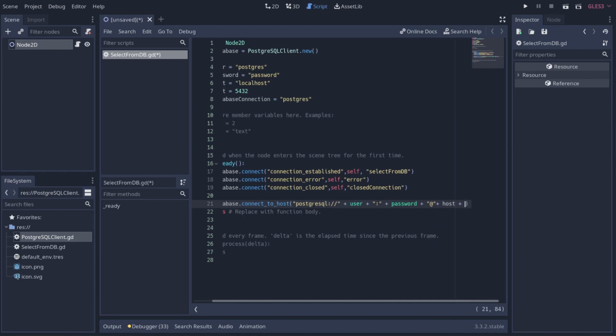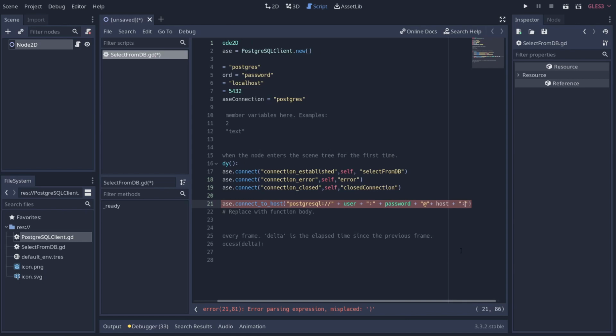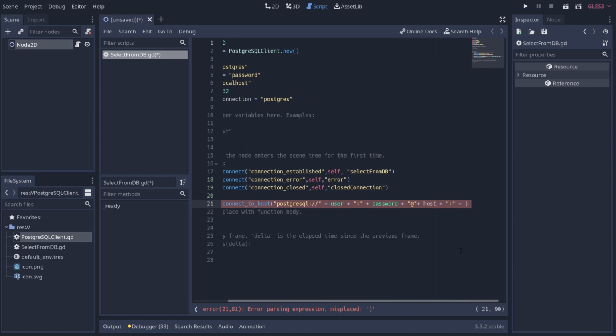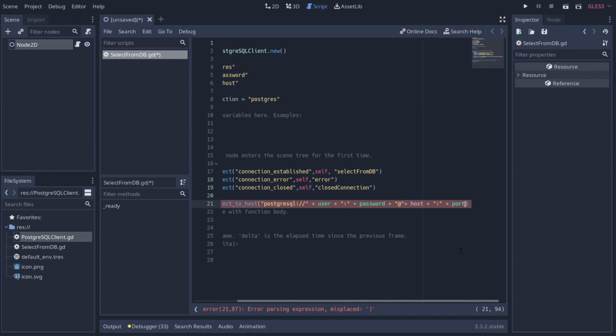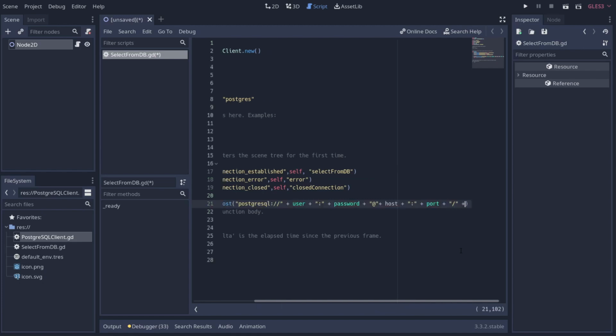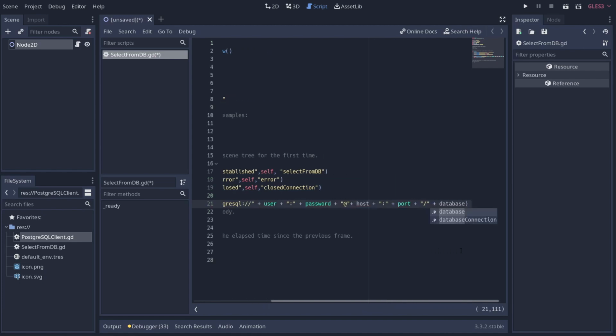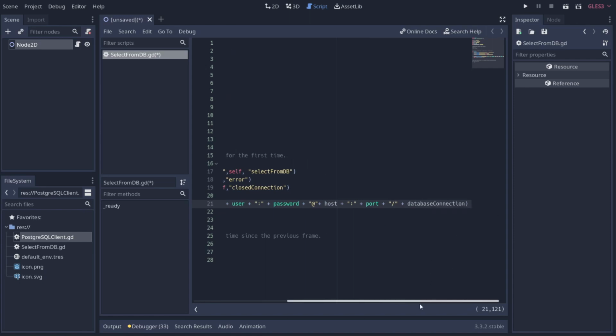Weird, it didn't light up like I would expect, because the rest of them did. Colon plus our port plus "/" plus database connection. Great. That's pretty much everything that we need for our database connection to happen.